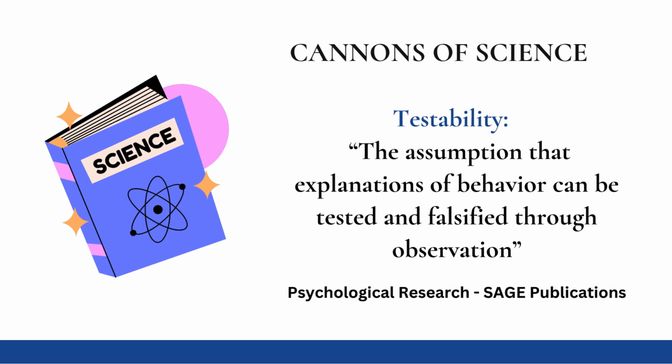This is another core canon of science, especially within the framework of the social sciences, because we deal with behavior. The social sciences deal with the aspect of behavior, be it psychological behavior, social behavior, economic behavior, or political behavior. Within the social sciences, we are looking at the behavior that relates to politics, so political behavior. The argument on testability is that if a leader exercises a political behavior, that political behavior can be tested and falsified through observation.